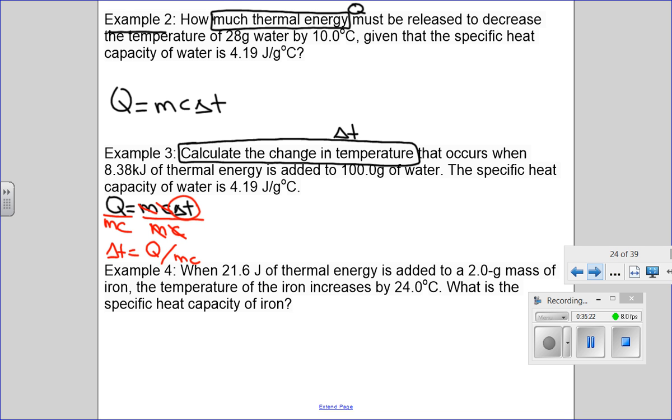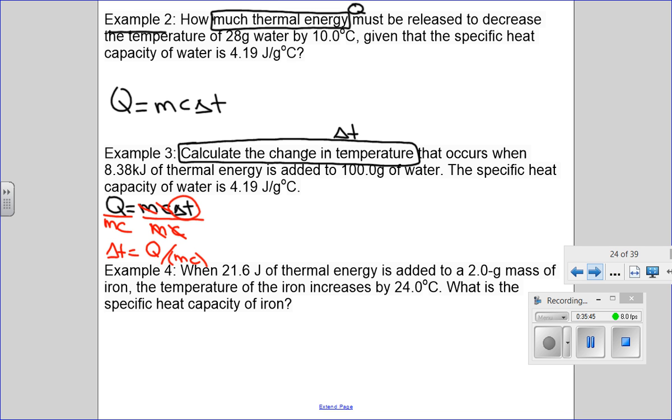Now, when you have two things on the bottom of a fraction, I want to remind you, use brackets in your calculator. If you don't, your calculator might not recognize that both of the things are supposed to be on the bottom. You're supposed to divide by both of them. And you might end up having the wrong answer, even though you've written the steps out correctly.